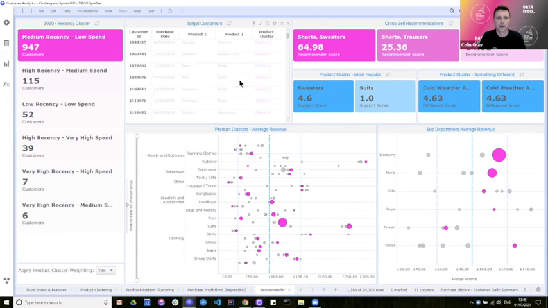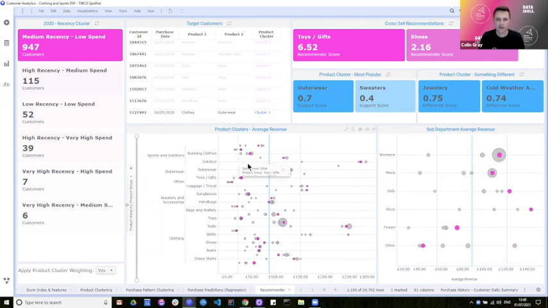We could look at somebody else in a different cluster and see what they've done. So let's look at cluster 1. Again, it's highlighted in the pink, and these are low spend product customers. They're below average, you can see from the pink dots. They actually spend mostly on children's clothes, so a different style of customer. And they've bought clothes and outerwear. Without the recommender on, it says toys and gifts and shoes are the best thing to recommend for cross-sell. We turn it on.